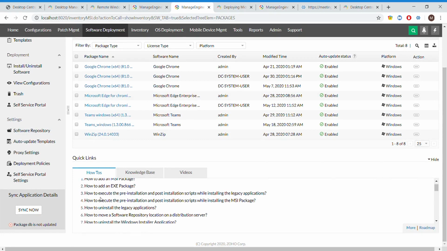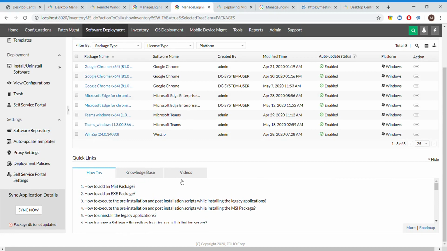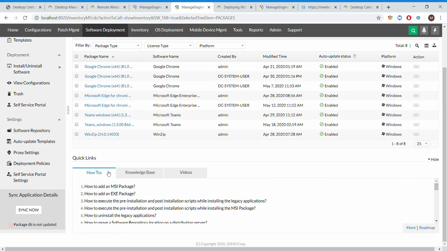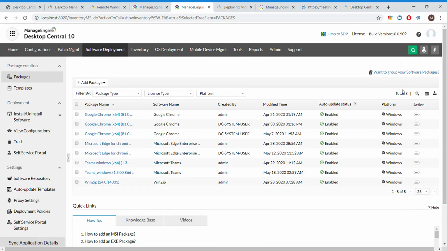You also have a bunch of quick links on how-tos, knowledge base, and vendor variables for you. And in case you're not able to find any particular feature in any options, you can always choose to search from here. For example, let's say I just forgot how to configure my secure gateway server.